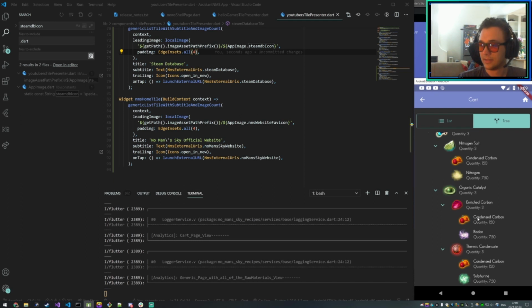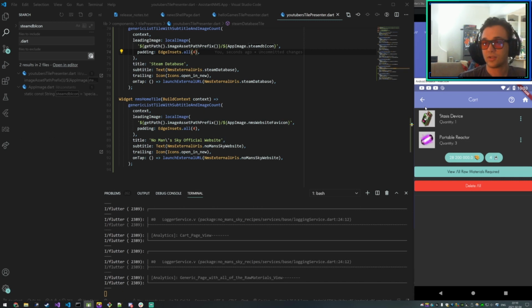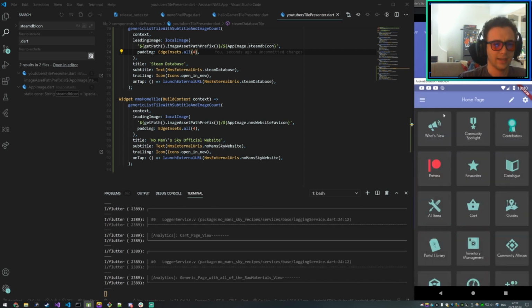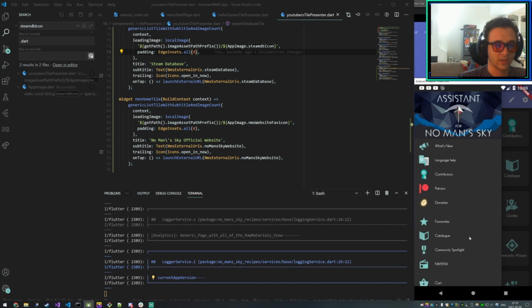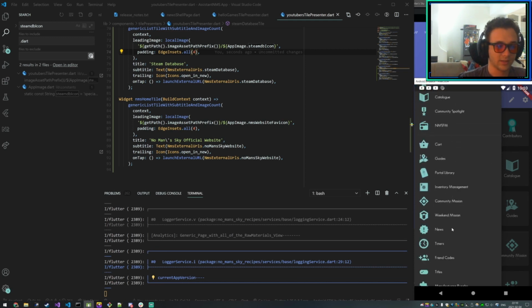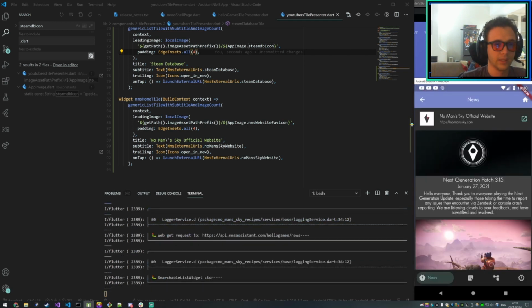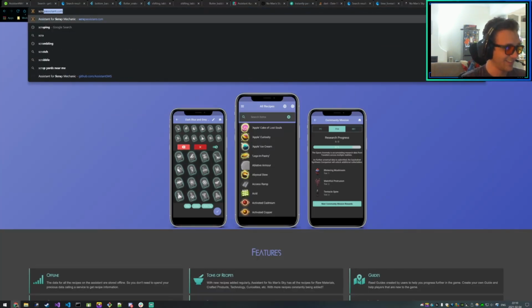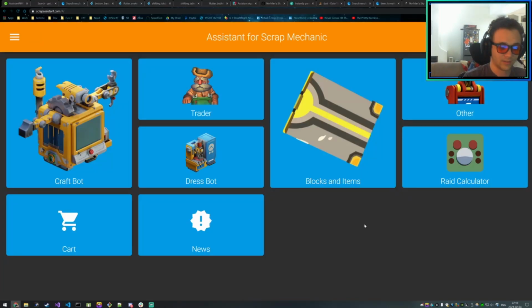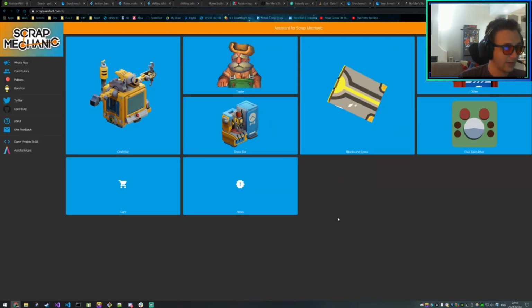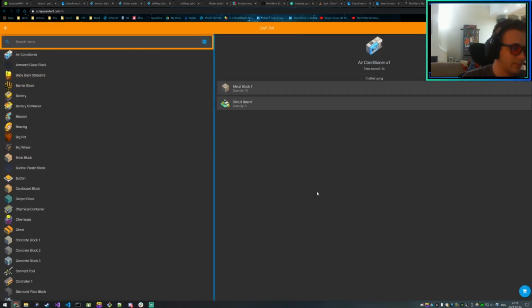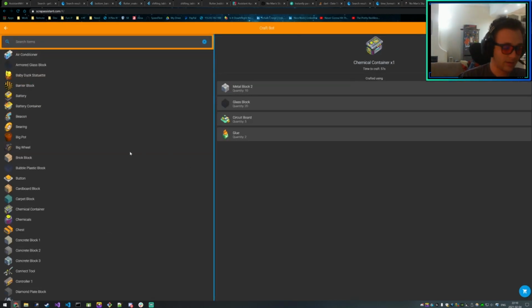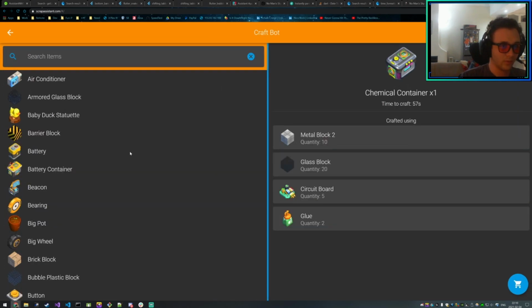Whew. I see there is Flutter for client. What about backend? Backend is just C# .NET Core and a few of them. So when I started, it was just the No Man's Sky app, and then we moved on to Scrap Mechanic, and I tried to use Flutter for Web, but Flutter for Web is a little bit not great. But this is a Flutter app, and it works. It looks a bit crap on my screen because it's a 4K monitor, but it works.